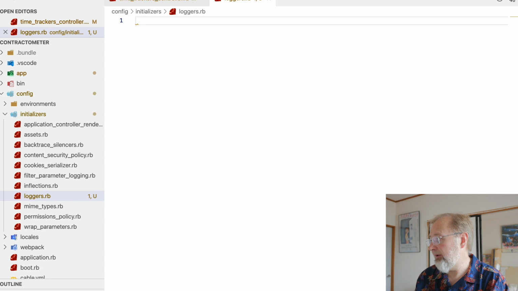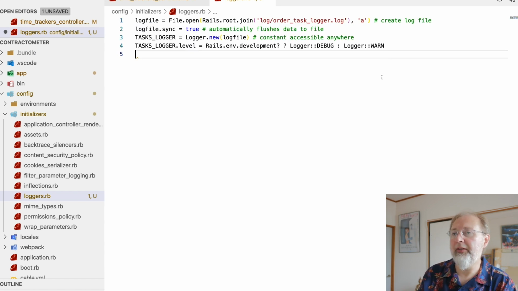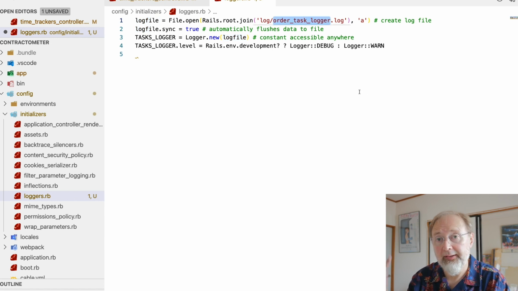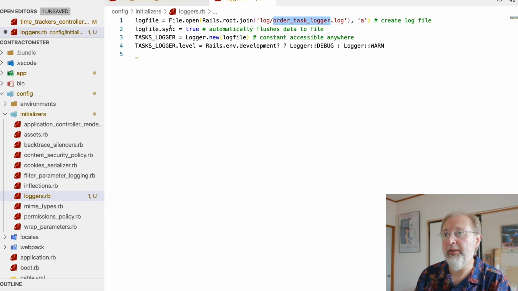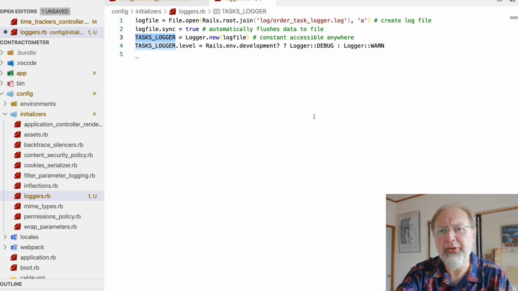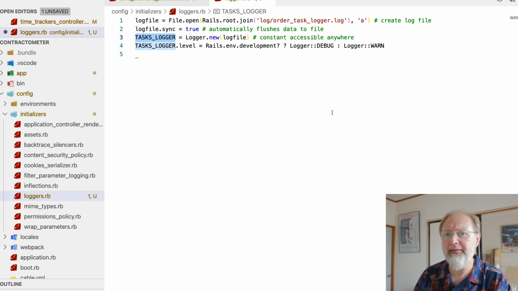Well, you can create loggers like this. Should I copy and paste it? Yeah, I'm lazy. So you can just create a log file, setting wherever you want your loggers to go. I always put them in a log directory, call it whatever you want, and make sure that it automatically flushes. And then I create a constant. I know, constants, your people are like, Phil, you're creating a constant? What is this, 1970s? Despite what my shirt might say, no, it's not the 1970s, but it's still valid to do this.